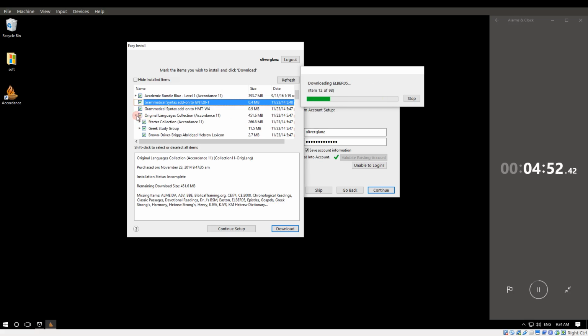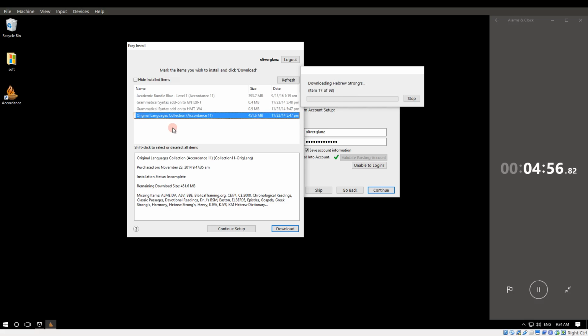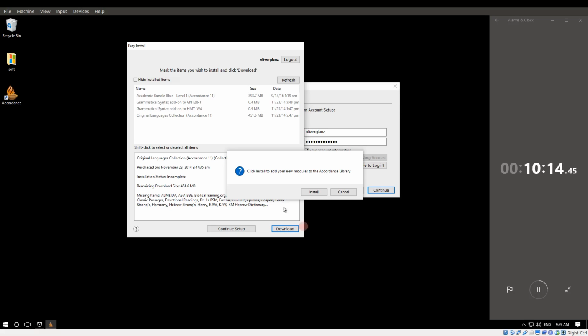You can unselect this. This is unfortunately something that Logos does not offer. There you have to download everything that comes in your bundle. Okay, so we have downloaded everything. Now we can click on install.